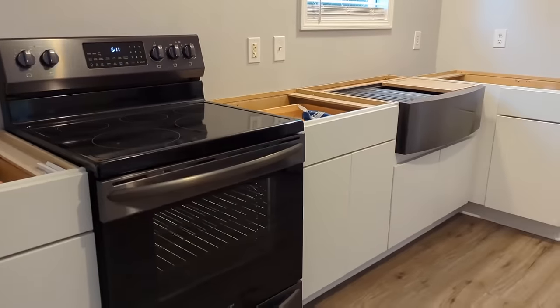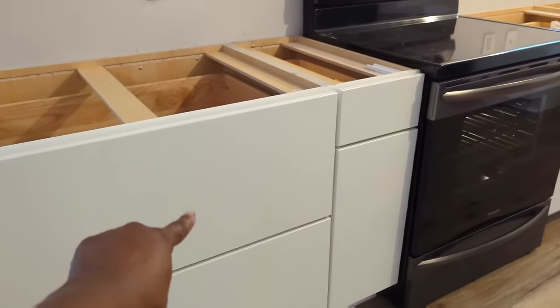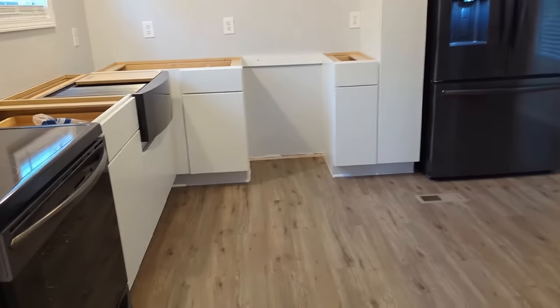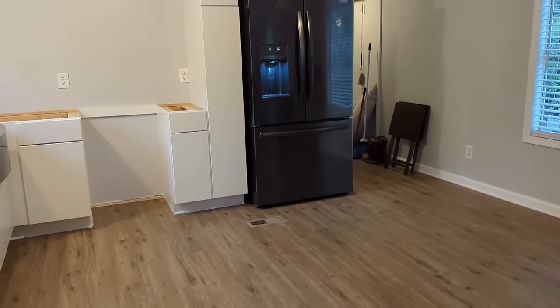And we still have a lot of little detail work. We haven't picked out our drawer pulls yet, but I'm thinking we want to go with something that just really brings in that cottage feel as well. What are your thoughts? Everything's looking good. I'm ready to get back started on this wood stove part. I know, because that's my thing right there.